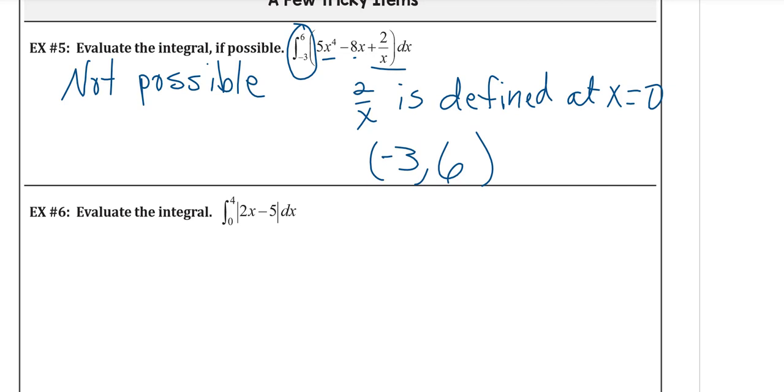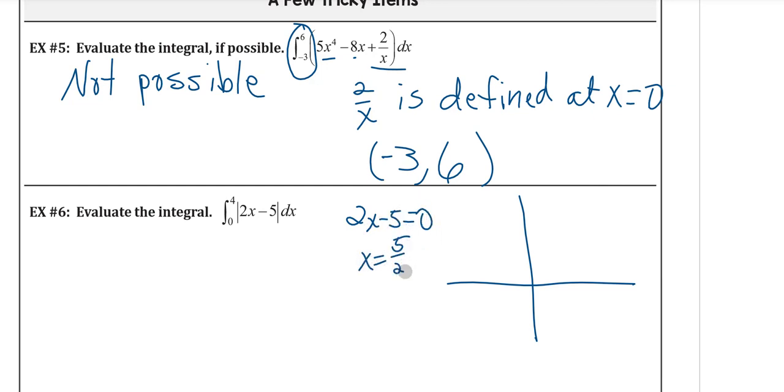Okay, so let's look at our absolute value one. We haven't done any of those. And really, it's kind of a good idea to break this into pieces. So let's look at the graph of this, and what we're going to find is the x-intercept for this graph, if we look at 2x minus 5 equal to 0, happens at 5 halves, or 2.5. So if we're over here at 2.5, and we're going to cross over the y-axis like this, and then like this with a slope of 2, what we're going to find is it's probably better to break this up into two integrals, two linear integrals.